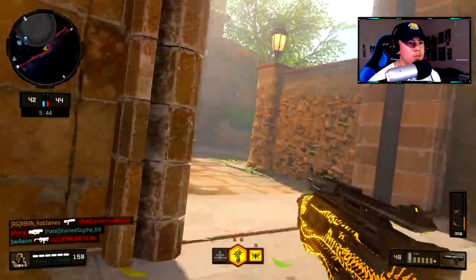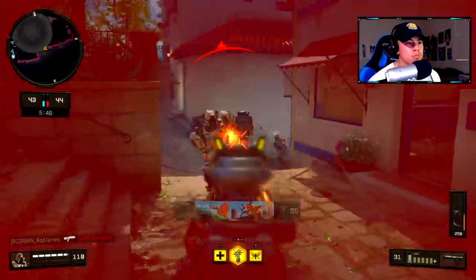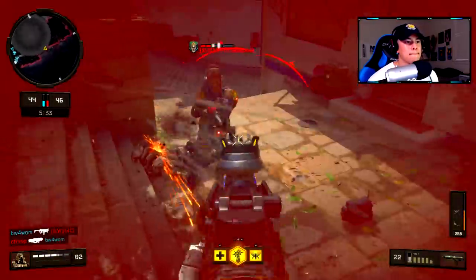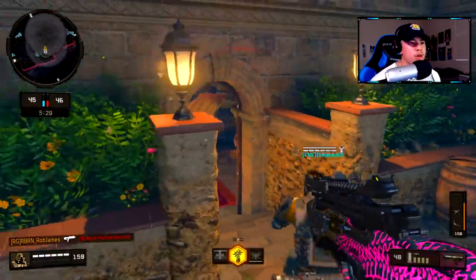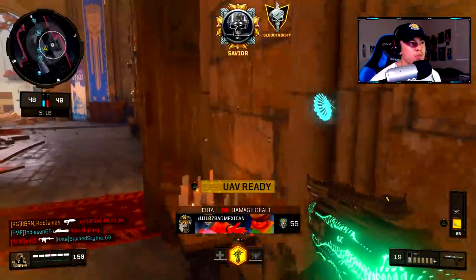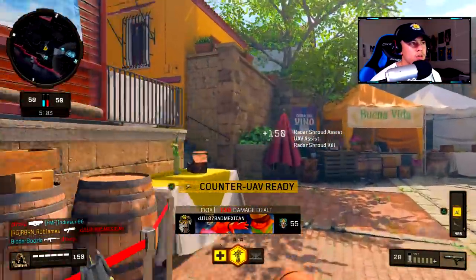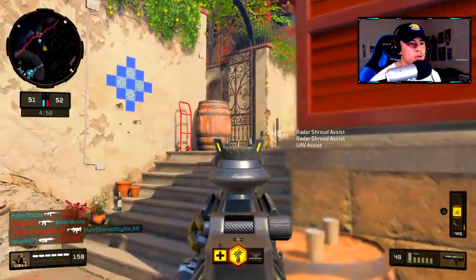Come on, heal me up. Okay, I'm ready. Probably should pop that right there. Okay, got that guy pretty easily. All right, we got a UAV. We're back in business. Here we go. This is going to be an easy kill. Okay, and then I got one here at the window. Not going to challenge that guy.